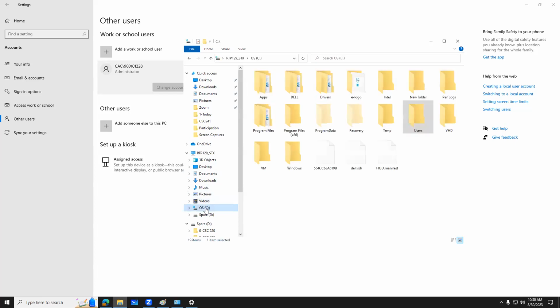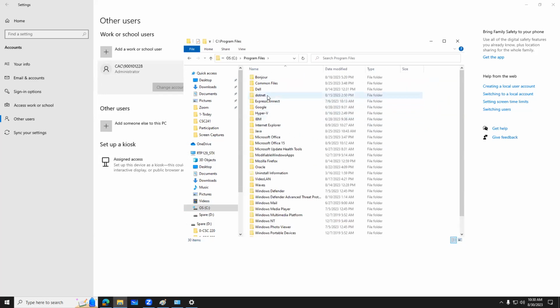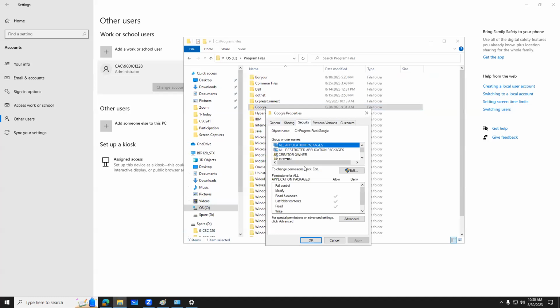Inside here in the C drive is another set of folders. It's called Program Files. Everybody see this? Did you know that if you go in there and find the software that isn't working, let's say some Google software isn't working, we've got a Google app that's installed and it's not working, you go in there and add their permissions for full privileges? Go into the Security tab and add that user account so that they have full permissions on that software folder, and the standard user can now do everything they need to do without being an administrator.